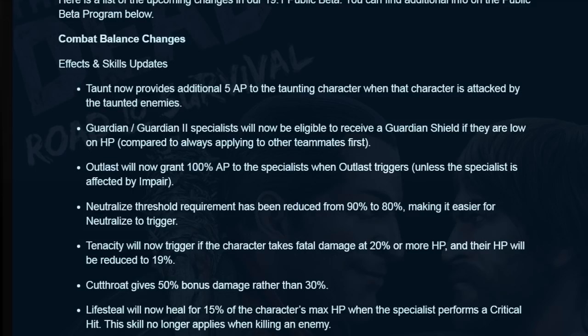Obviously you can execute someone with that, so that is quite a nice change in terms of countering bleed and burn, just taking out a Tenacity character. But obviously you can heal that up, you can get that back over 20%, and then it can proc again.